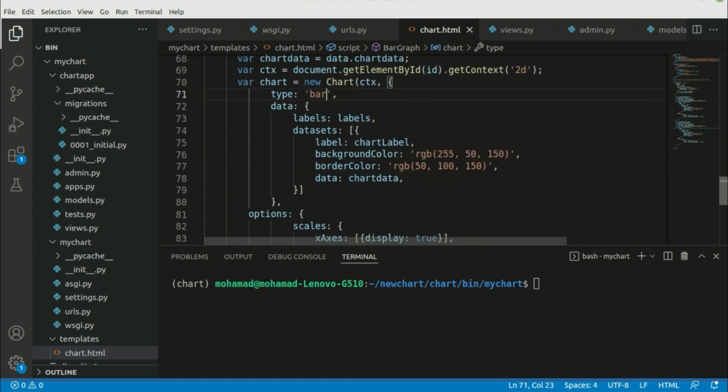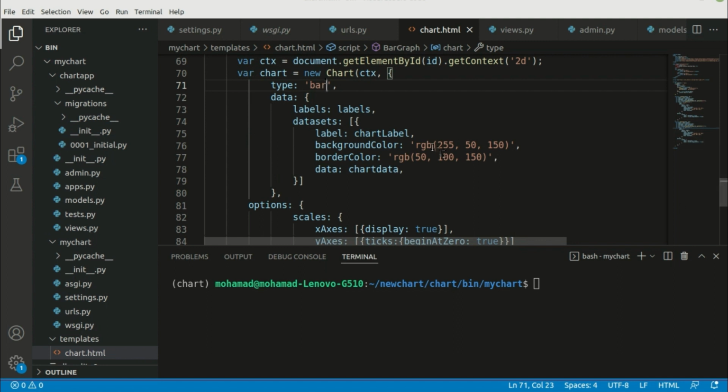And the next thing we need to change here is, okay, we need an array of RGB values, right? Because we have different bars, and each different bar needs a different color. You can set all of them the same. You can write a for loop in JavaScript. But right here, because most of the people who are viewing this video are Python developers, and they do not know a lot about JavaScript, I'm not gonna make it more complicated than what it is, and I'm not gonna use a for loop in order to loop through this and create an array of RGB values. I'm gonna write the total array right here.